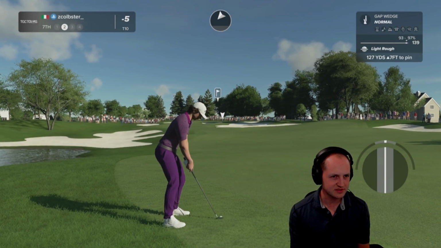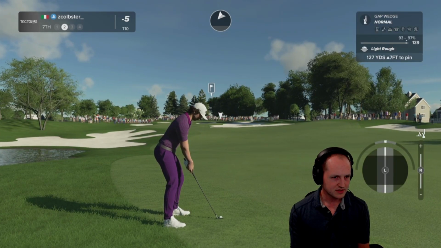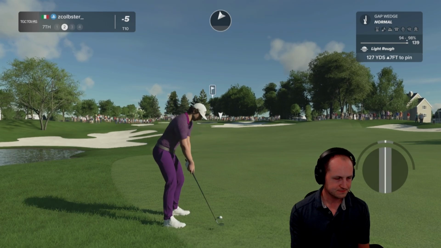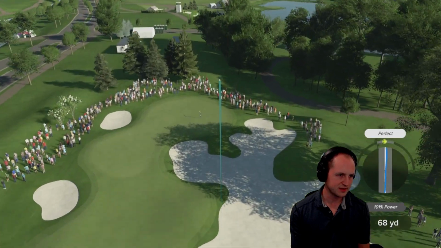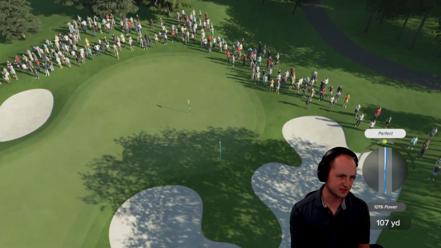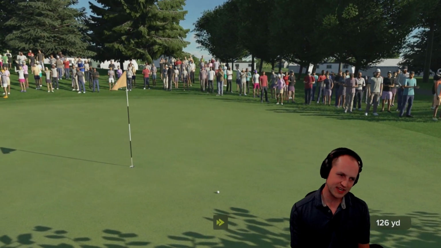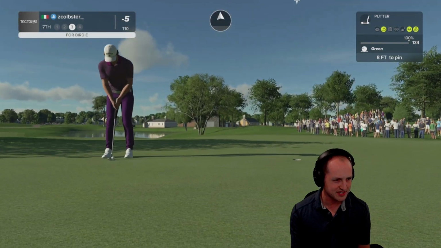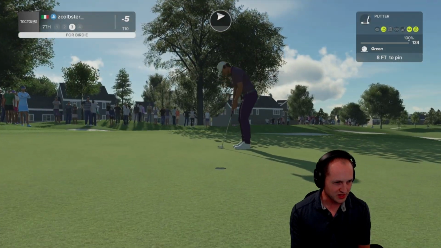Obviously, putting it into the light rough here puts us in a little bit of a predicament. Need a bit of loft and spin on this guy. There's that push again. Distance control seems pretty good, though. So that ends up being the question: is it better to take a pitch, which I know I'm not as good with, or do we lay back?